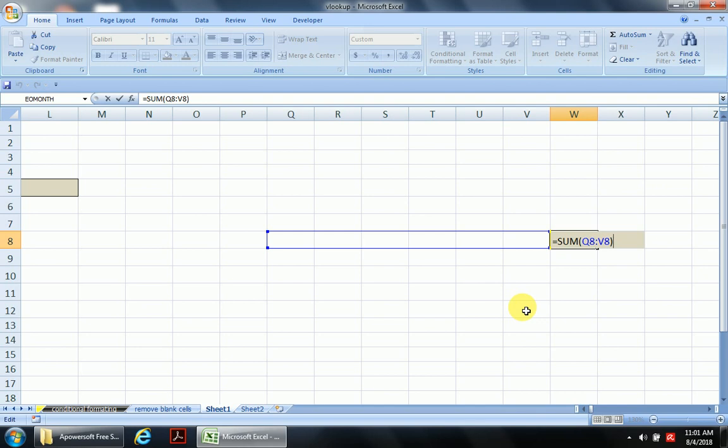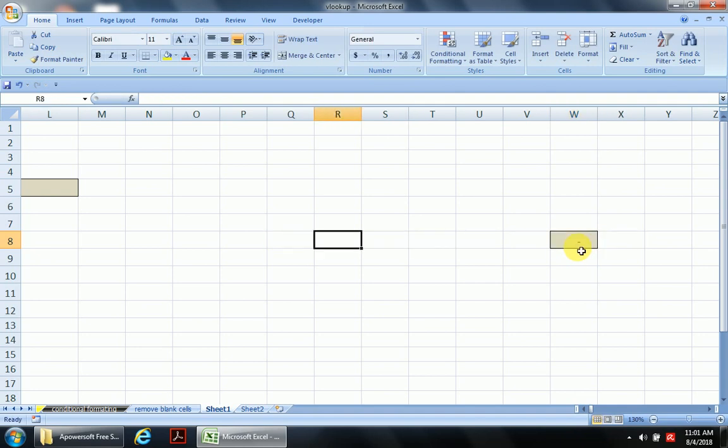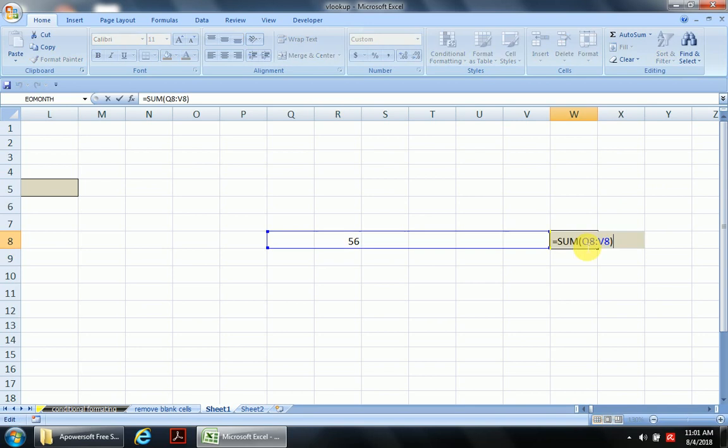It is exactly doing the same steps which we have done when we wrote the formula in the active cell. It is going towards the left, grabbing the 6 cells from the left and copying the values and giving us the sum. Because there are no values, we are getting 0. If you type anything here, see, it gives me the result. Because there is only one value, the sum is also 56. This is called a relative cell reference.